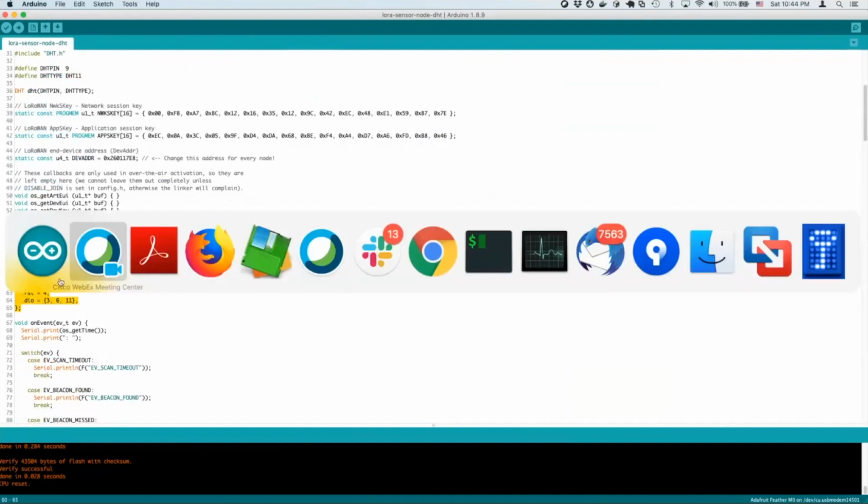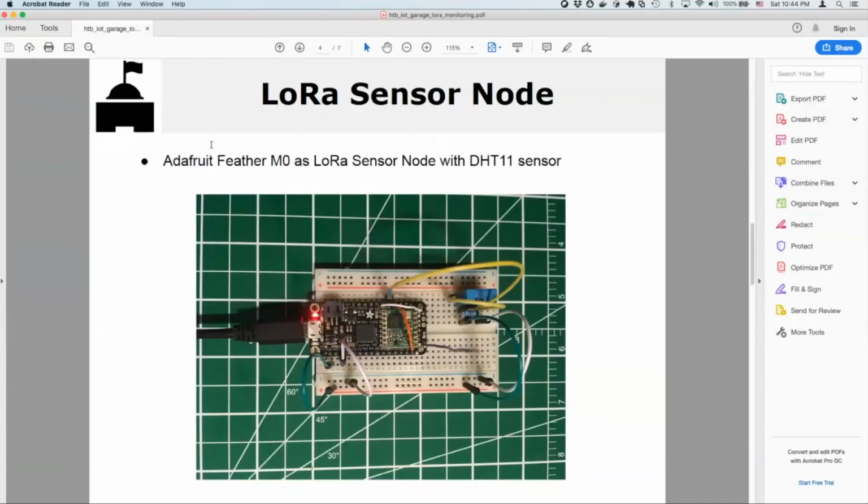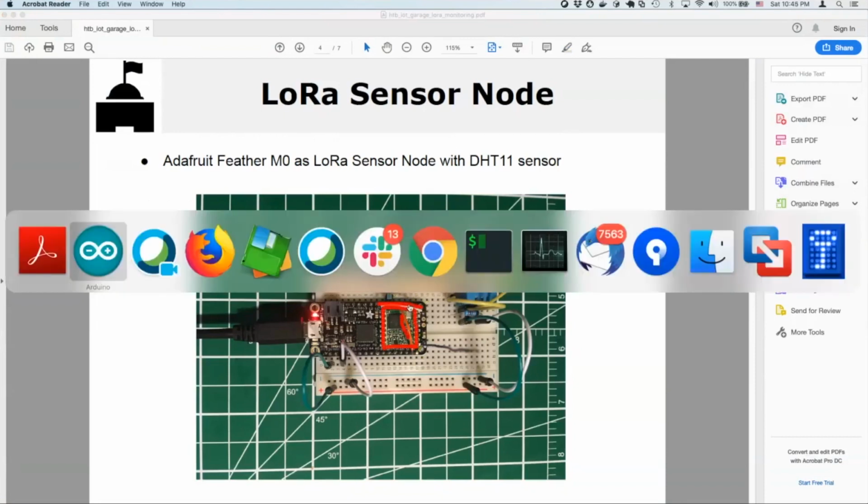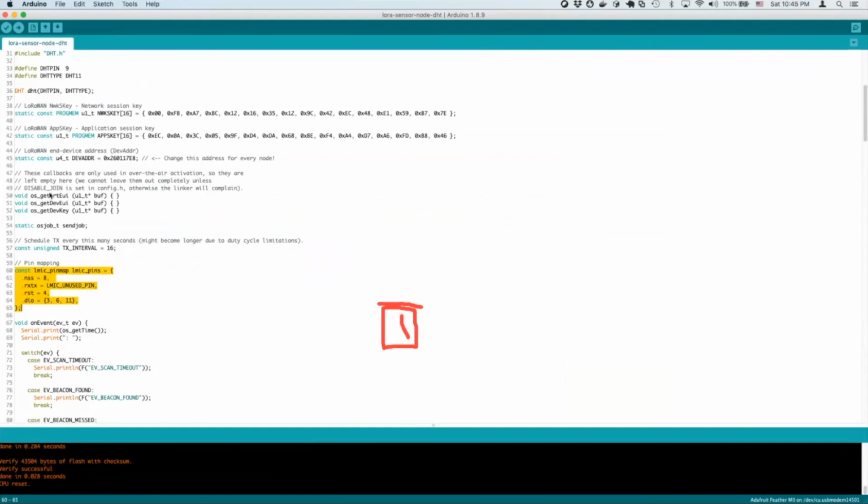If we look back at the picture with our LoRa sensor, this is the LoRa module, and here you can see some wirings that we did, the pin numbers that say how that LoRa module is connected.